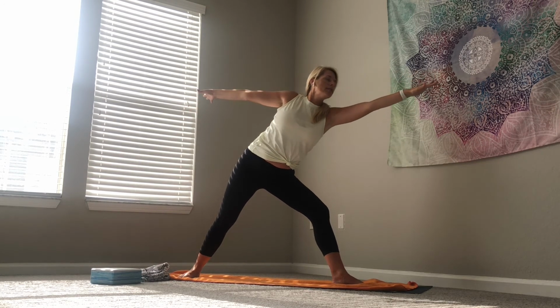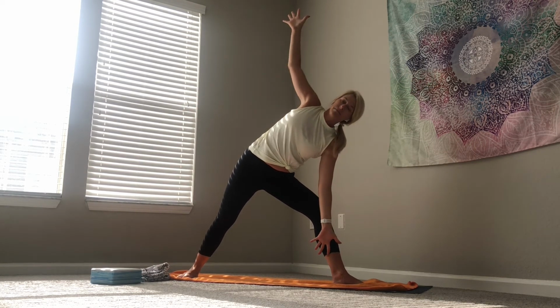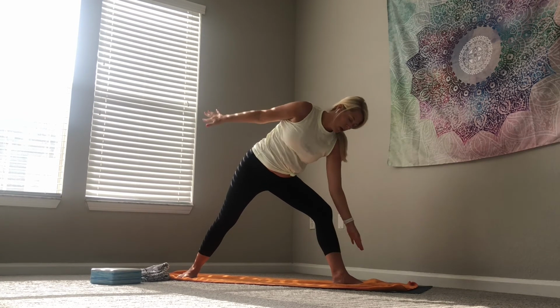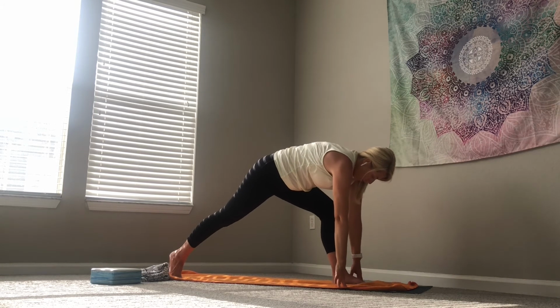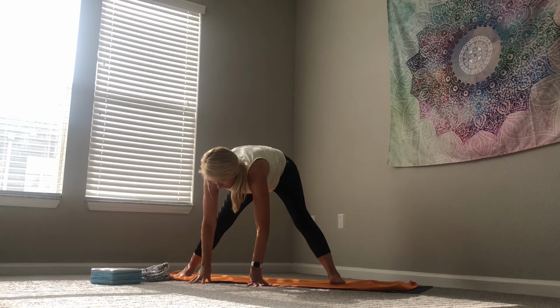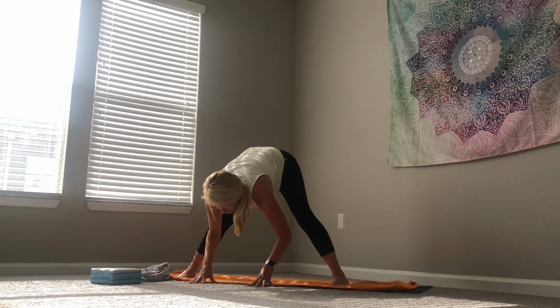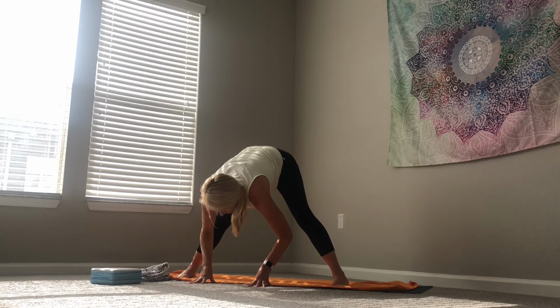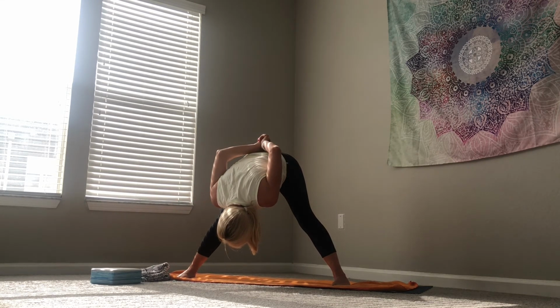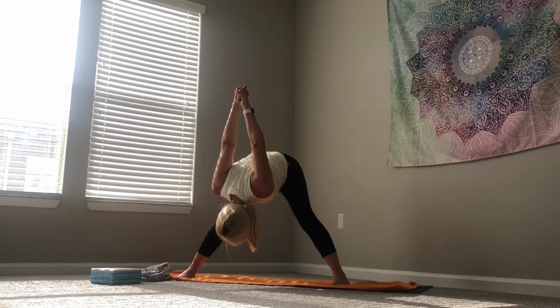Drop this back hand, flip our front, reverse our warrior. Inhale forward, reach our left arm, extended side angle. Your variation. We're gonna cartwheel those hands down. Turn that right toe, walk around to our right, finding our wide leg forward fold. Protect our knees, shift our weight forward. Exhale as we melt down. You can just grab those ankles or find a heart opener again. Reach behind your back.